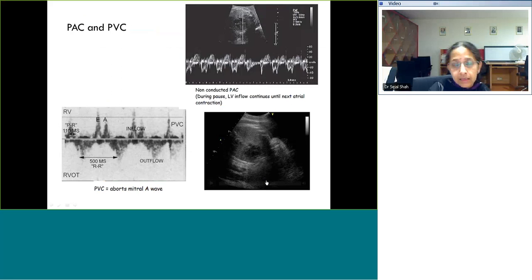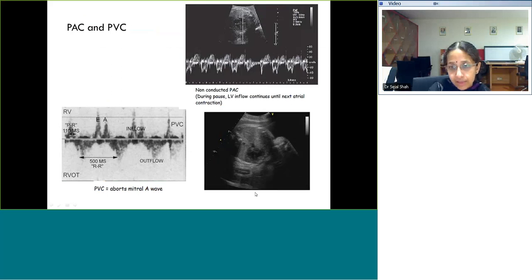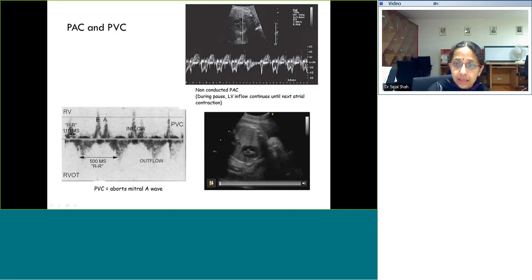Now here, this is a very important figure. If we see this video, we can keep watching it and we will realize that in between you see a little irregularity. So most of the times, I will play it again, most of the times it is regular. However, in between we see that there is one extra beat. This is a common indication for referral to a pediatric cardiologist.